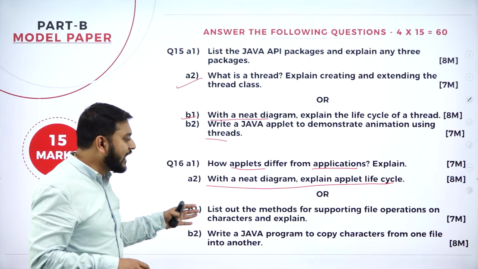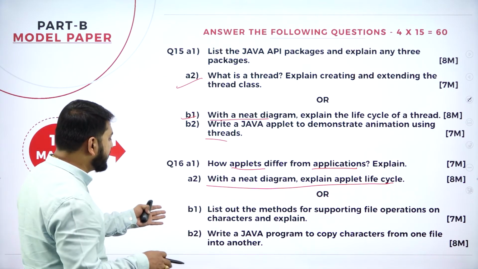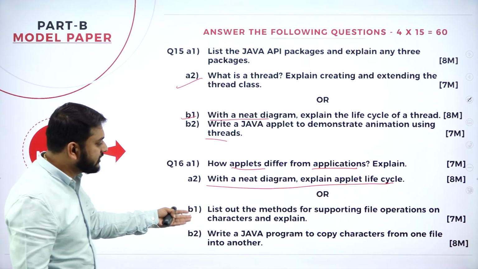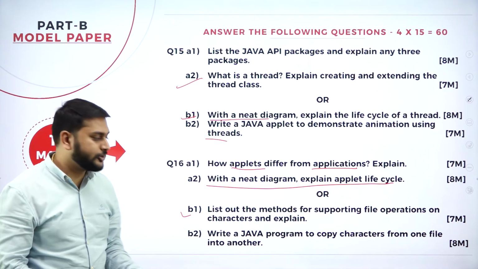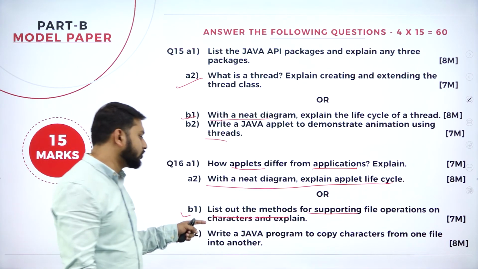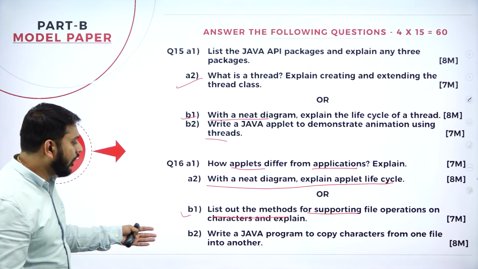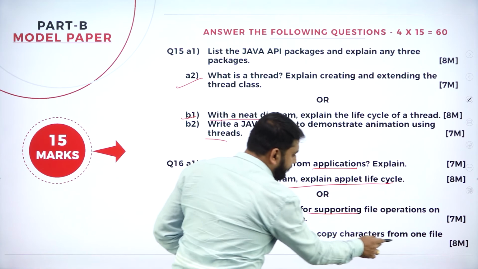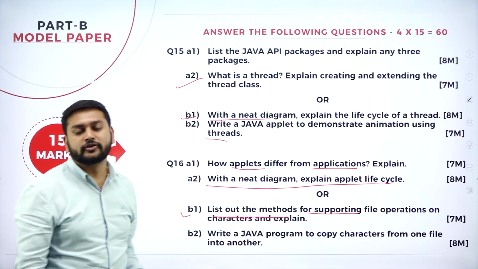All right, so the last two questions that I have, the last question in the option that is B1. This question is all about file operations. So guys, list out the methods for supporting the file operations on characters and explain. Along with that, you have the Java program to copy the characters from one file to another file. This is from the files.